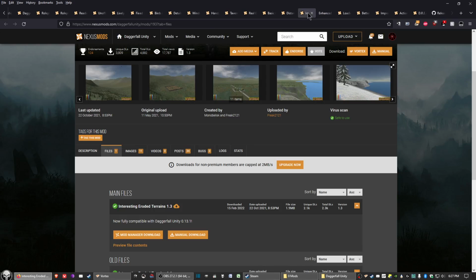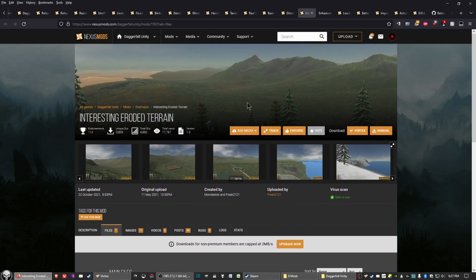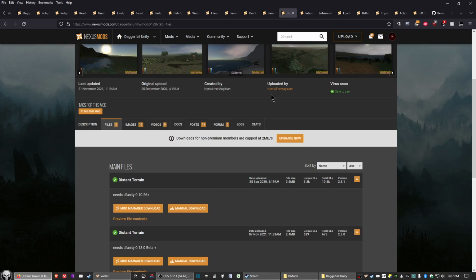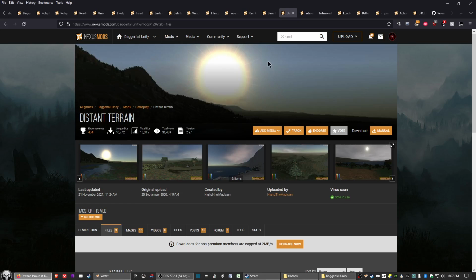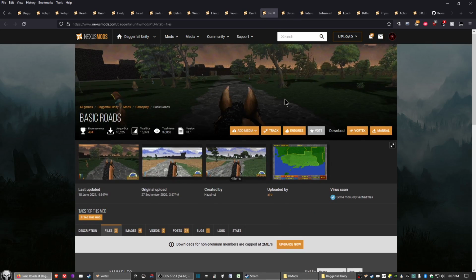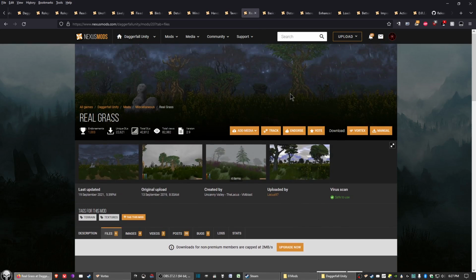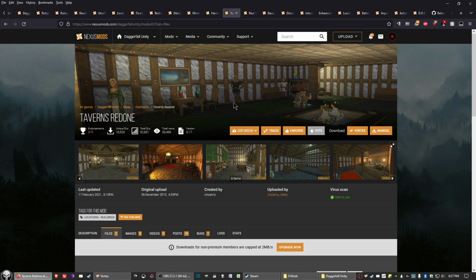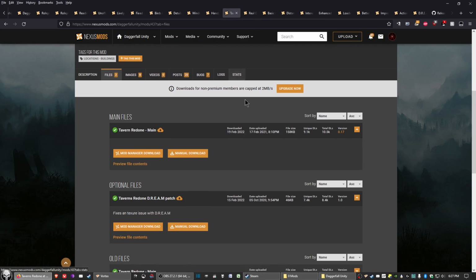Alright, after that one, then you got Interesting Eroded Terrain, Distant Terrain, Basic Roads, Real Grass, Taverns Redone.